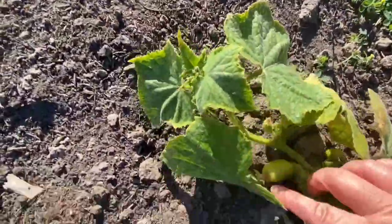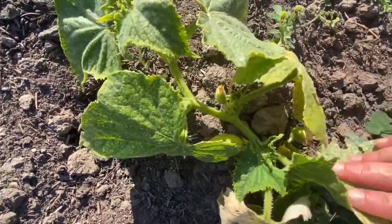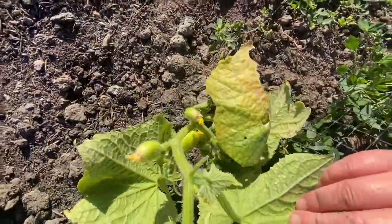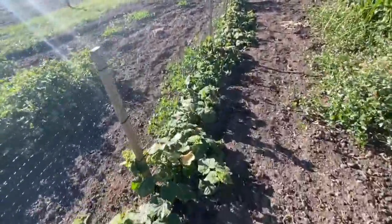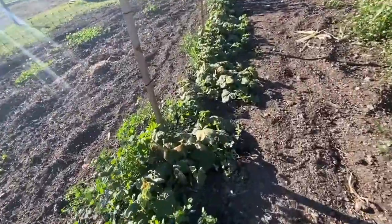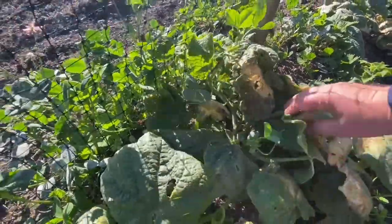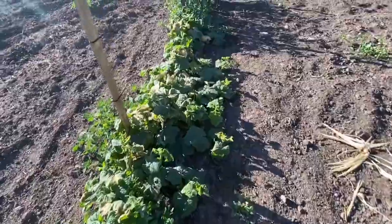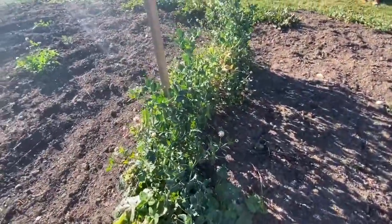They are very interesting. They're supposed to look like an apple, and they will when they're mature. They're kind of like a Granny Smith apple or something like that, but they got frosted, and so I'm not expecting much from them. These guys didn't do too bad. We had a little frost on them the other day, but I've been picking enough for us to eat for dinners. We took a bunch boating with us the other day. They were a nice snack. So, my cucumbers are not a total failure.